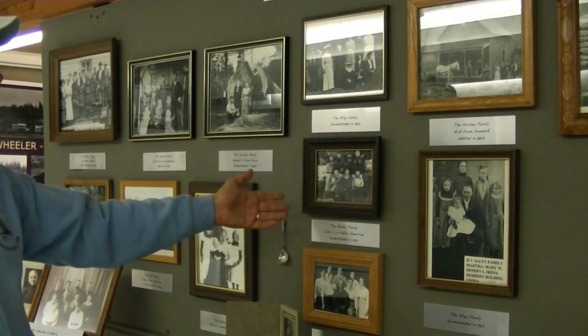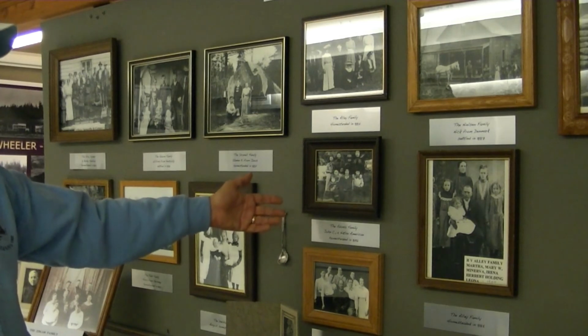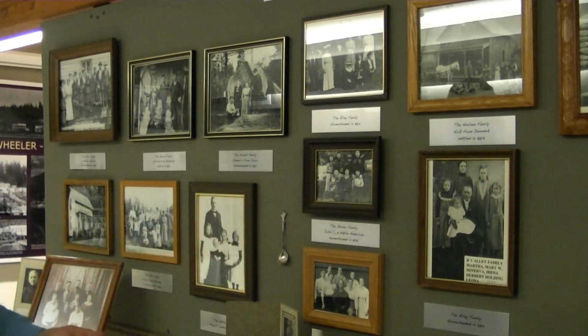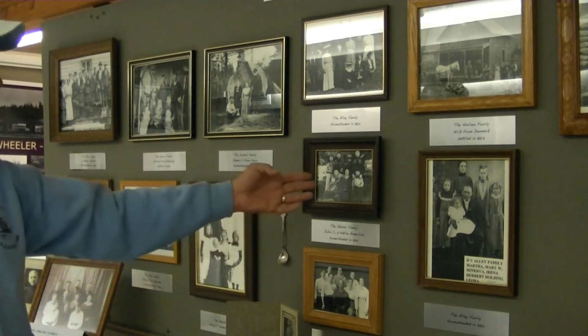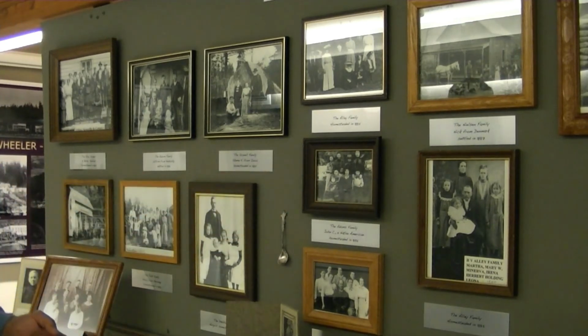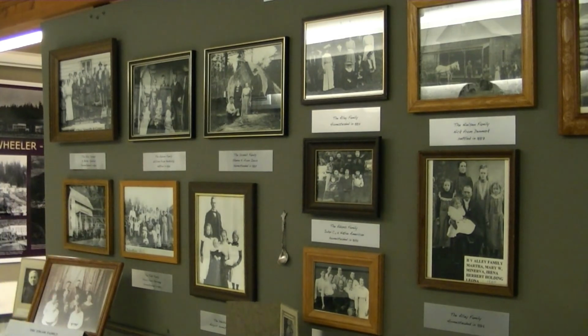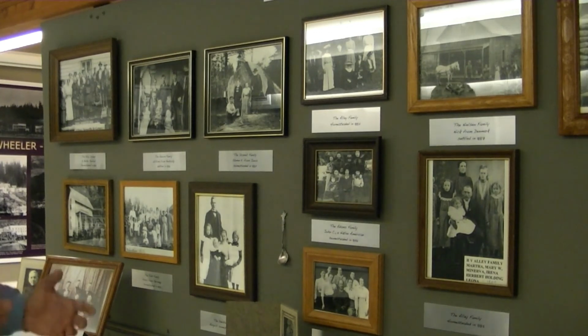We felt it was important to add the Adams family, and the Adams family would be Native Americans. They were Nehalems, and Ilga Adams was actually one of the signers for the treaty that was originally signed by the Nehalems in 1851. These are daughters and granddaughters of Ilga in this picture, and this was approximately 1890. These women came forward in the community, and over the years were leaders in an area known as Hobsonville, and so they have a real significant portion to our history here.